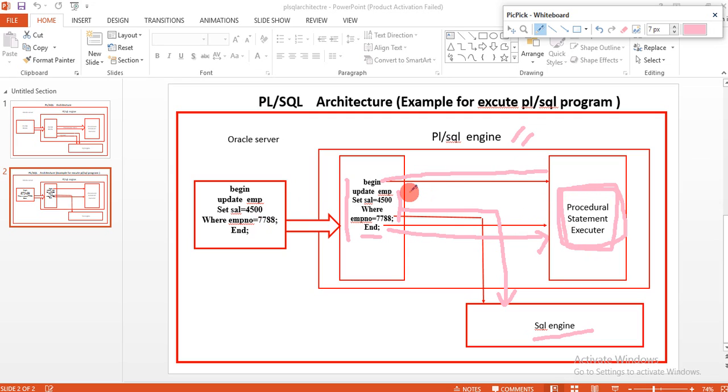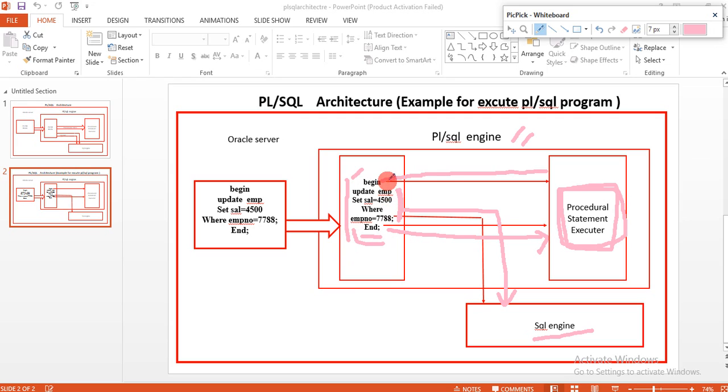So we understand how we can decide: this update EMP set salary equal to 4500 where EMP number equal to 7788 we already know from SQL, so this is a SQL query. We do not use begin and end in SQL.